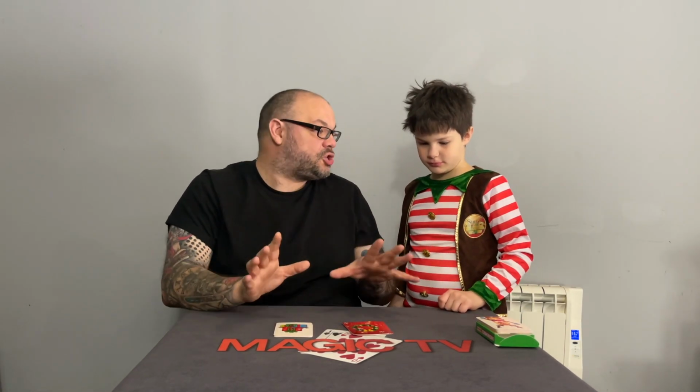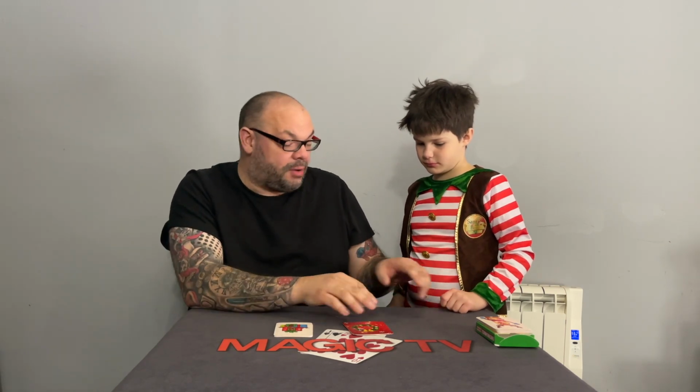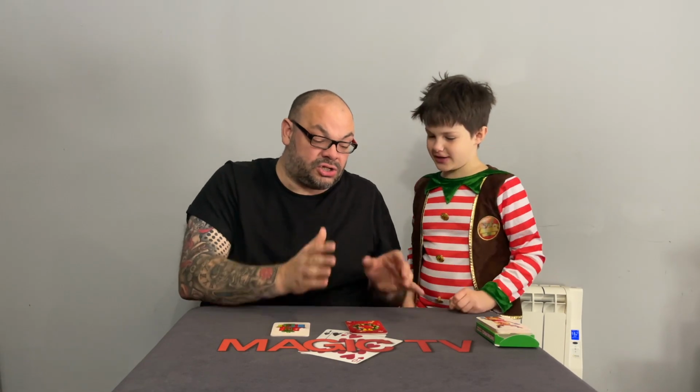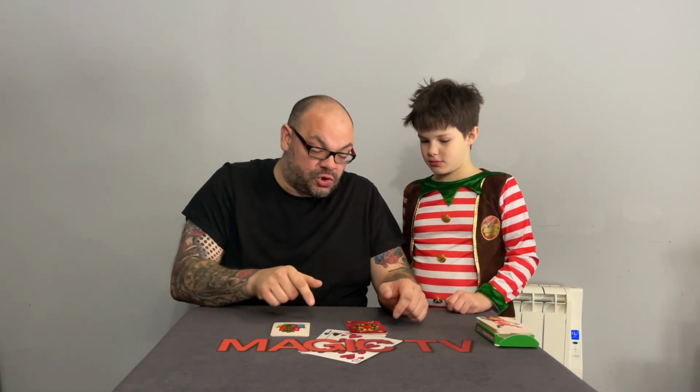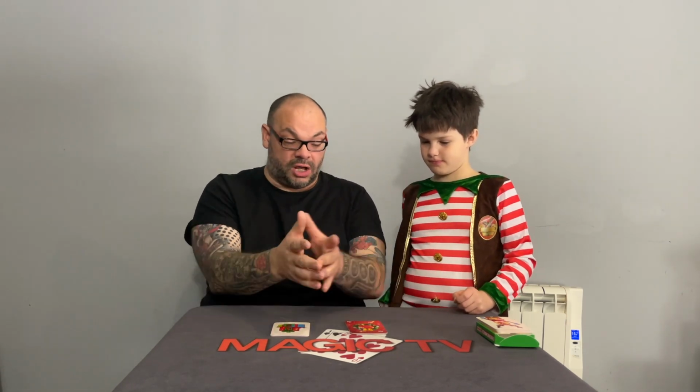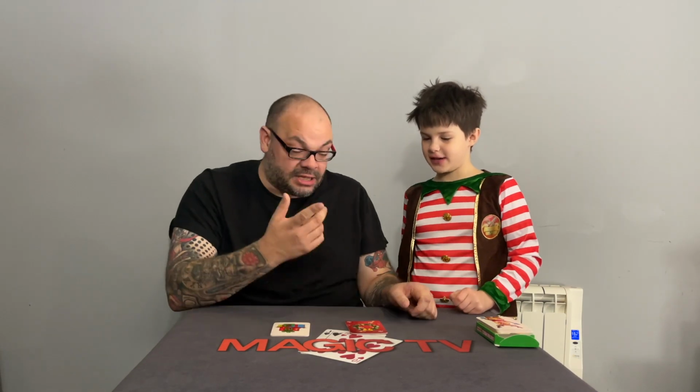It's going to be called Will the Trees Match. We're going to see if you can match up the 2 trees. You did such a good job earlier on matching up the presents. Let's see if you can match the trees up. I'm going to spell out the words, Will the Trees Match. For every letter that I spell, you're going to point to a packet. Whichever packet you point to, I'll put the card from the top to the bottom. Whatever the top 2 cards are, we're going to put them to one side. Okay, so we'll start with Will.